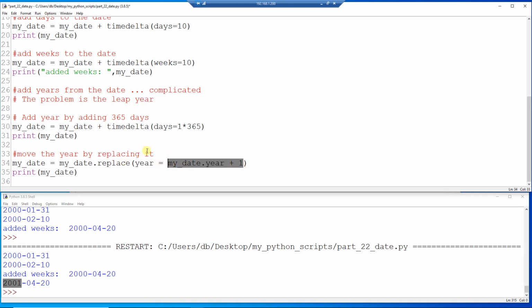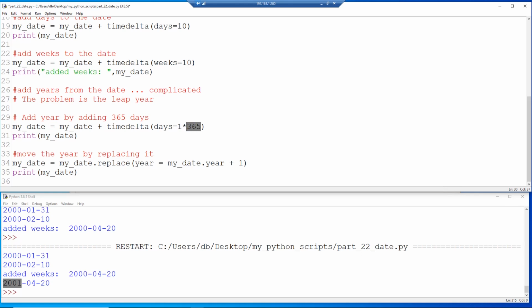So here, no matter what, you're going to get the year and you're just going to add 1 to it. So regardless of leap year or not, this will move you from, let's say, May 1st, 2000 to May 1st, 2001. If you add the 365 days, then depending on the leap year, you may or may not get the same month and date of the following year.